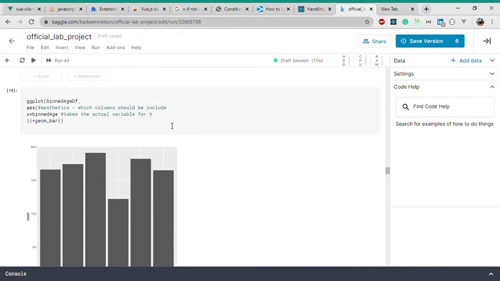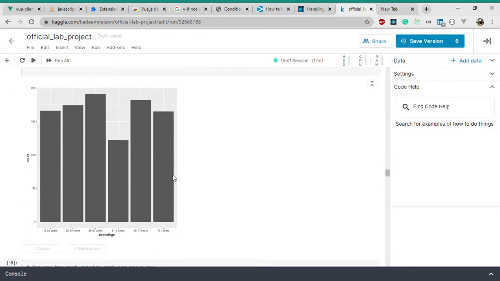As you can see, the 15 to 24-year-olds from our random selection of 1000 have around 155 to 160 total suicides. The 35 to 54 group has a higher number, close to 200. The 5 to 14 group has a little over 100 suicides from that randomly selected 1000 records.